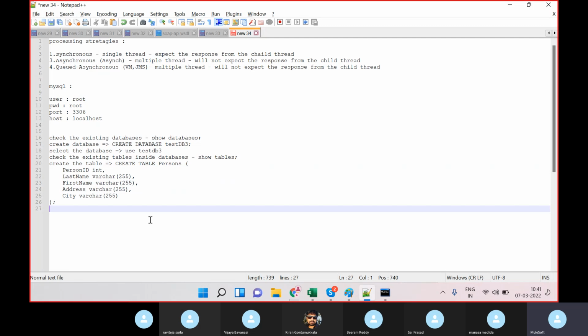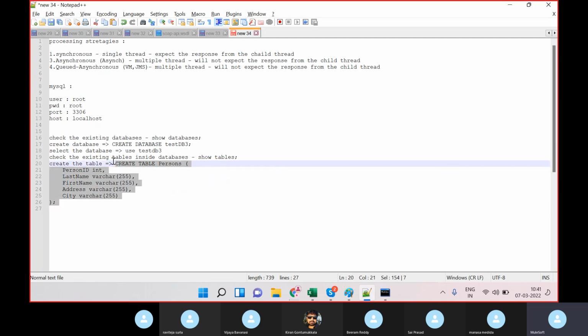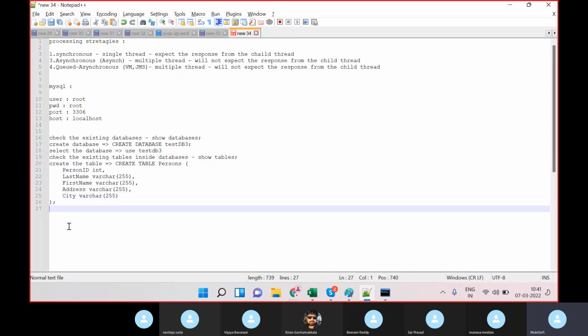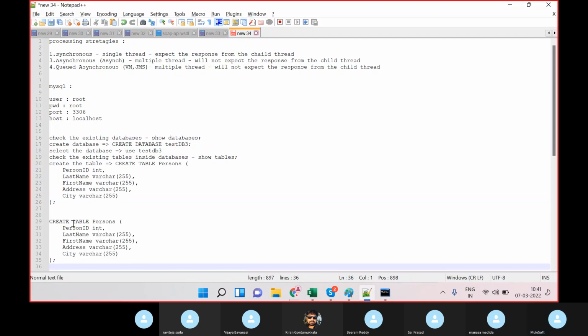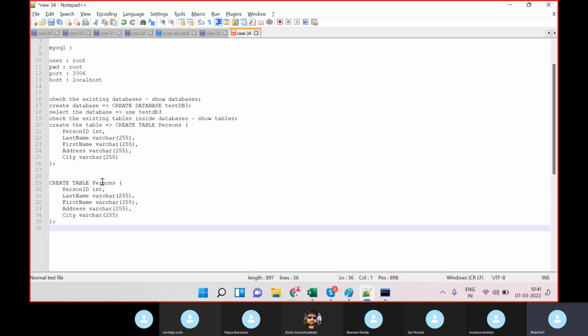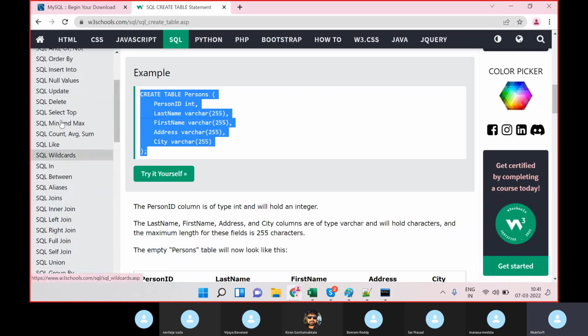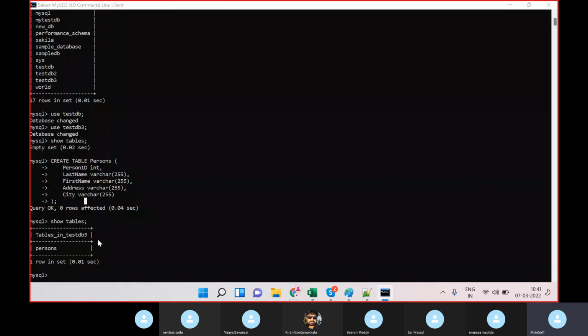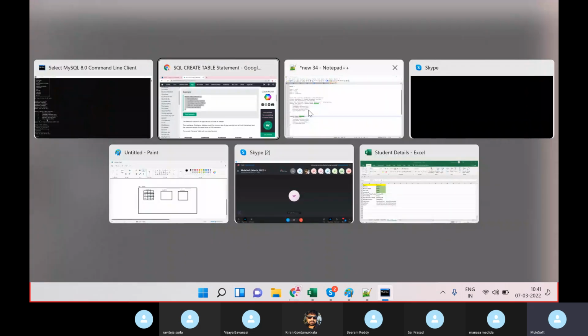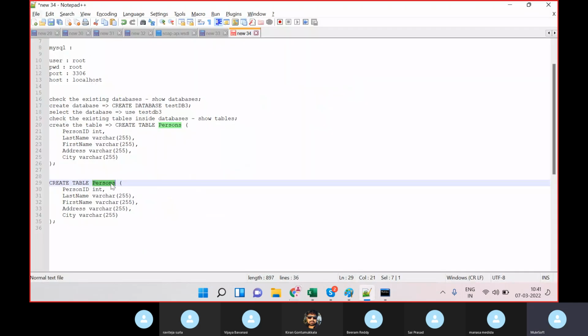Even if you want to create a customer table, you can create it. How can you create it? By using the same command, I'll create a customer table. So create table customers, right? So let's see. I need column names also, right? If I want to create the table, the table name is there, customers.